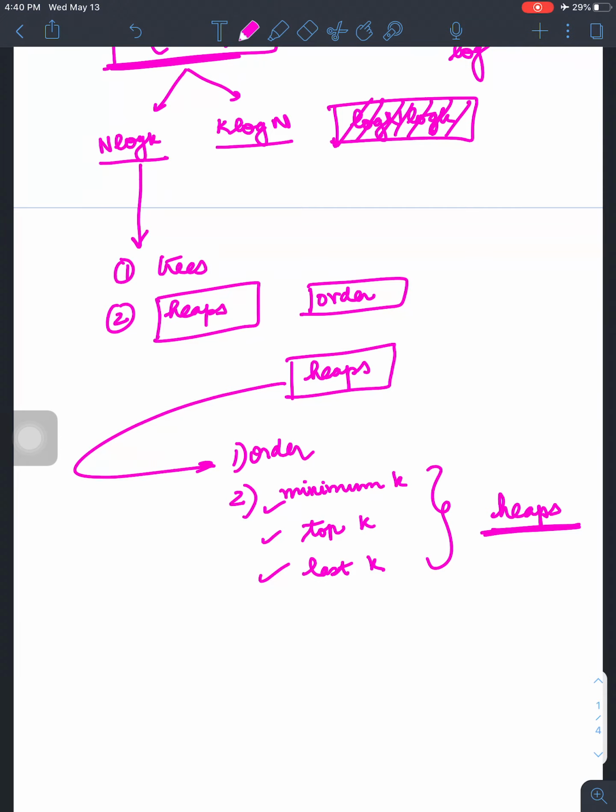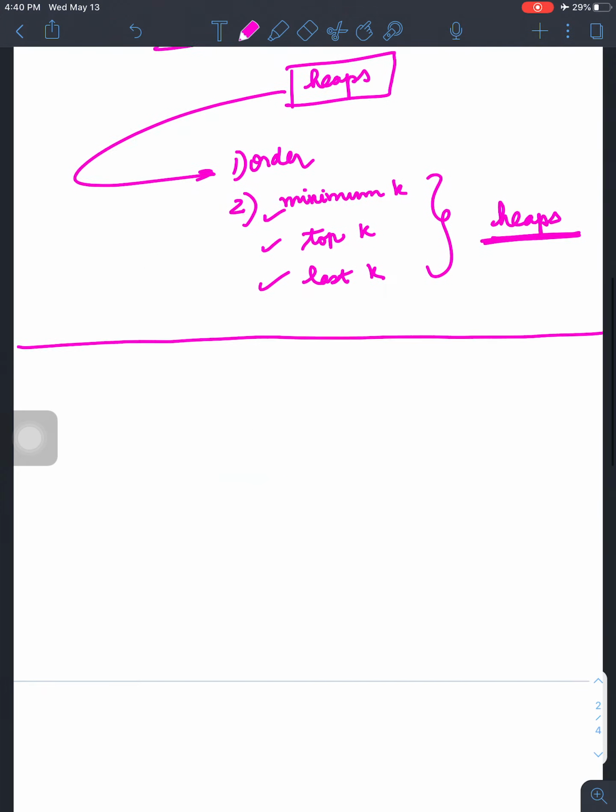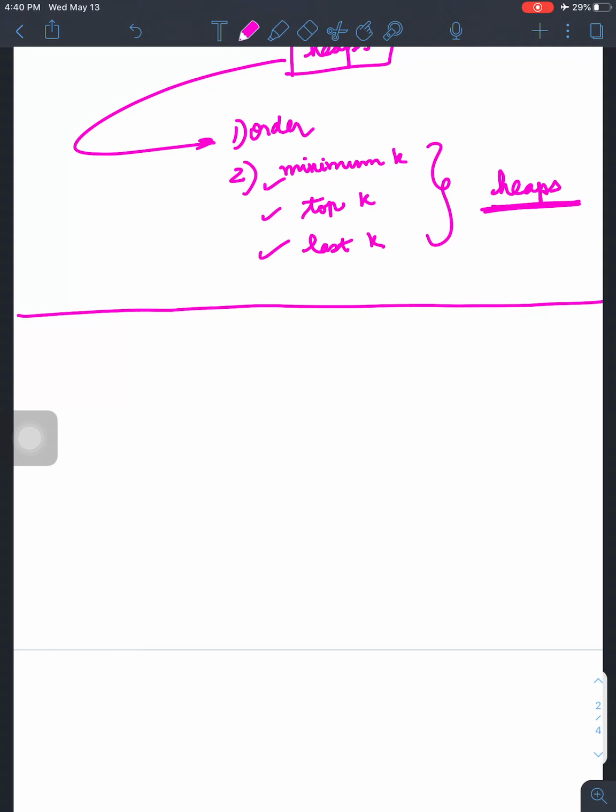Now coming back to the question that we're trying to solve using the order. Again, my mind makes me think, okay, I might be able to use a heap. Can I use a min heap or can I use a max heap? What is it that might give me a better time complexity and might be more efficient in solving the problem that I'm trying to solve?